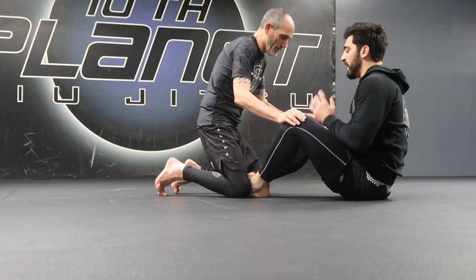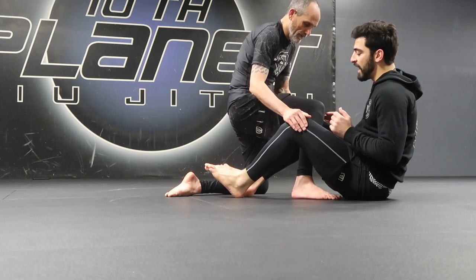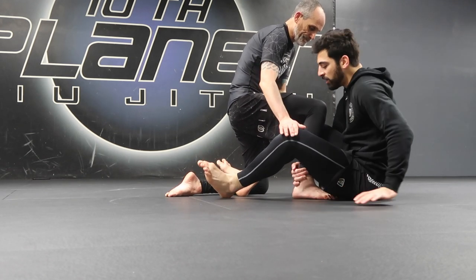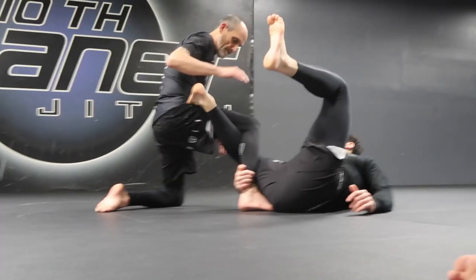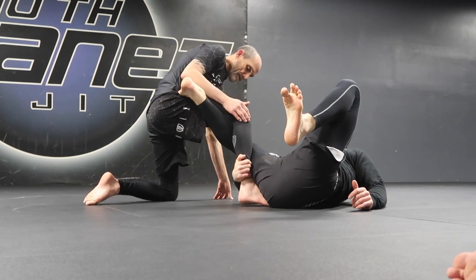Now he steps up one leg into an insightful position. As soon as that happens, that prevents problems — you can do a knee cut and I lose my entry to a lot of leg locks. So I'm going to find the heel and find my reverse daily heel in here. I simply bite at the knee, hook my foot on the outside of his thigh, and now I have a nice, very fine leg lock here.